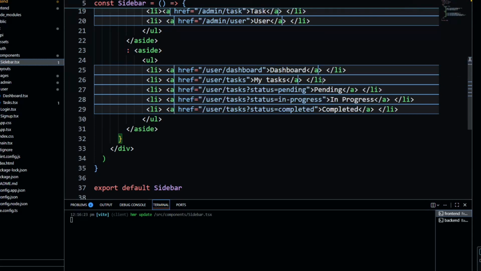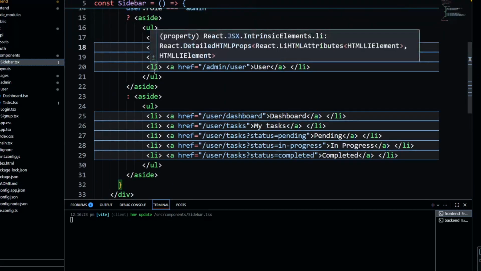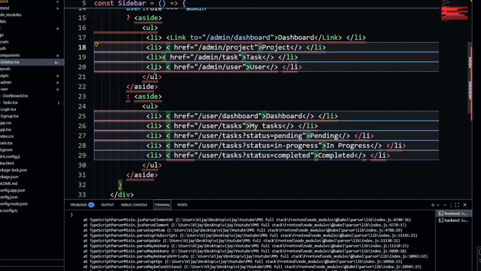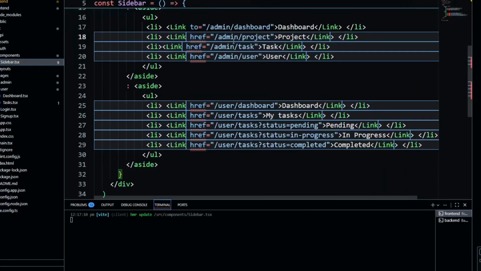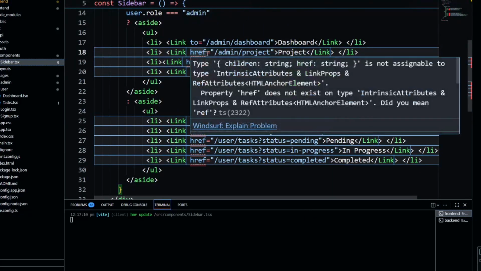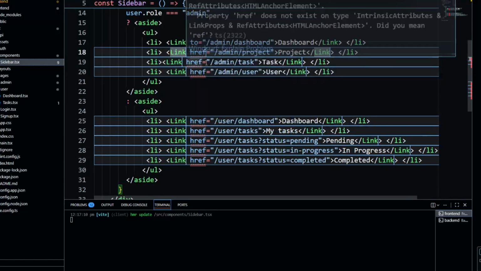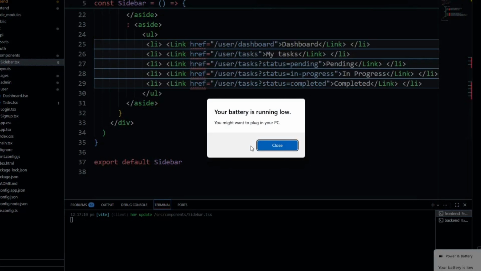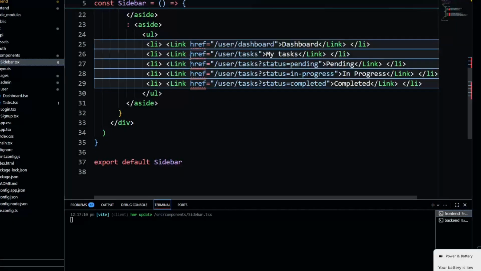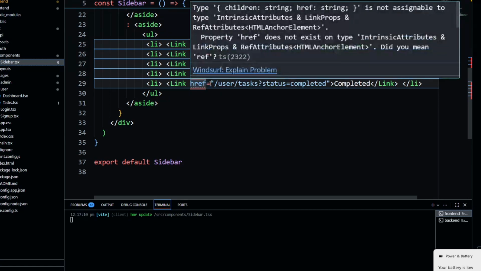Sorry, I have added it to the li. I'm going to add it only for the a. Let's change it to link. Now all our links are completely ready. Now I'm going to change the href. Next, here also. I'm going to add it here.